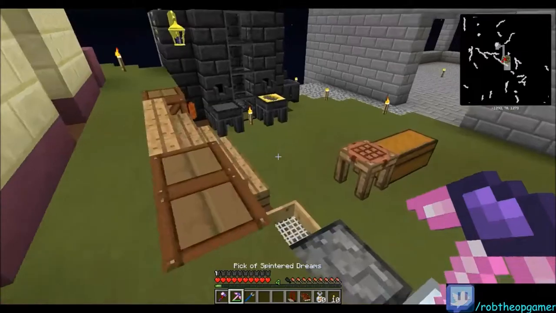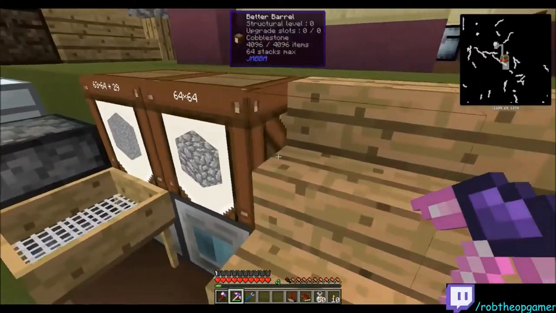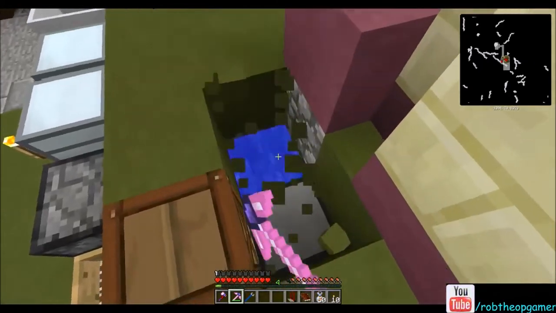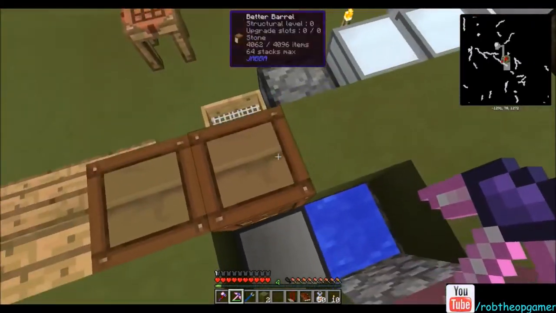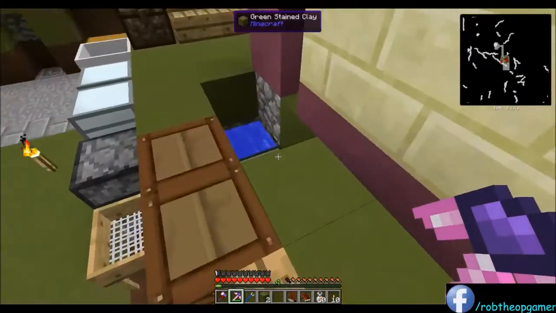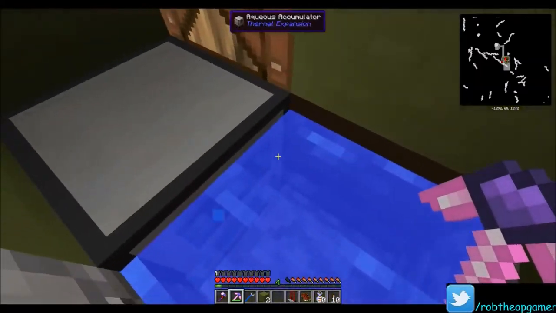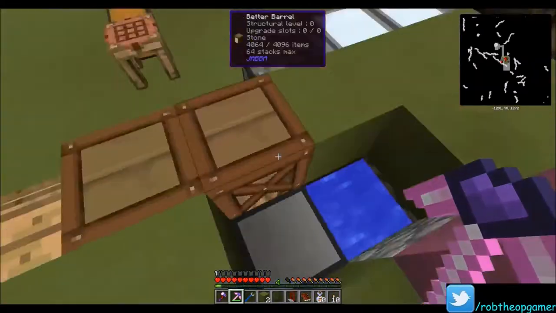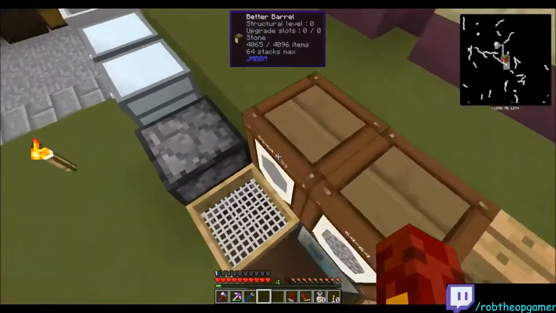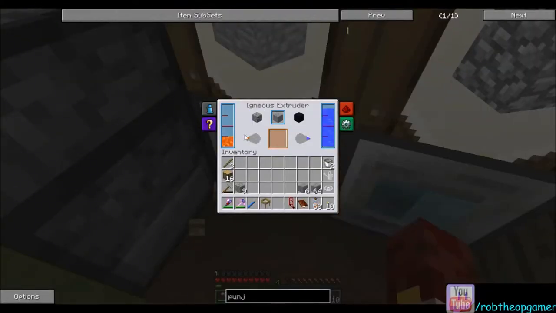Sounds good. So I got an igneous extruder set up with a barrel for the cobblestone. People probably saw that at one point or another. And then I set up another igneous one, right behind, underneath the sieve there. And right behind it is an aqueous one. I'll just punch this sieve out of the way for a second here. It's making smooth stone. Obviously, but it uses water, that's why the aqueous one is there.